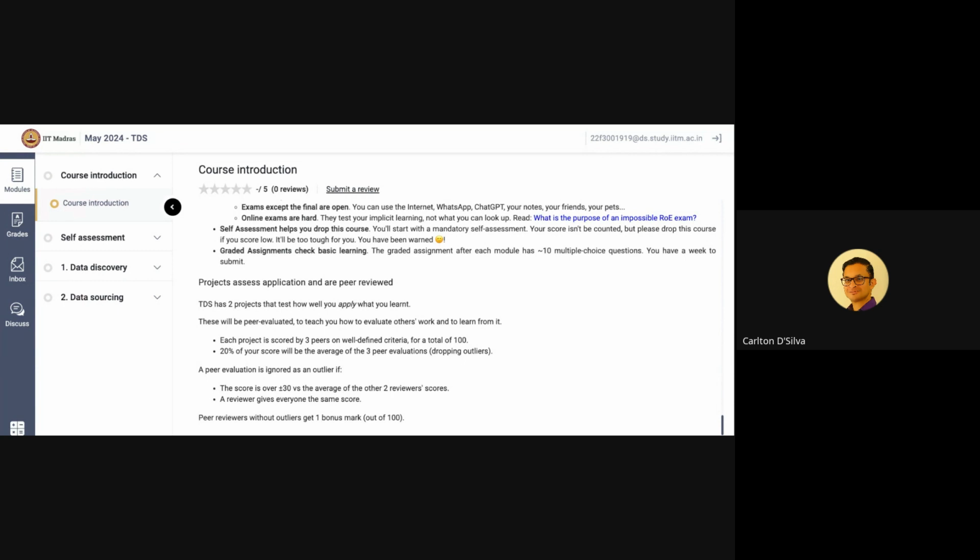Right. I understand the concern. Someone else had also raised this issue. First of all, obviously TDS is not the only course that's running. Scheduling itself is a very difficult thing to do, because it's not done by us specifically. It's done by the NPTEL team and the BS degree team, and they coordinate with the instructors. They have all the TAs of the various sessions, and a lot of students in this course are working professionals. In an attempt to accommodate everyone, it's always going to be difficult. Even if you move it to Monday, you will benefit, but someone else will then say, oh, I can't. So that's the difficulty.